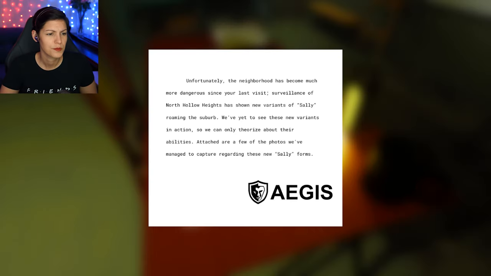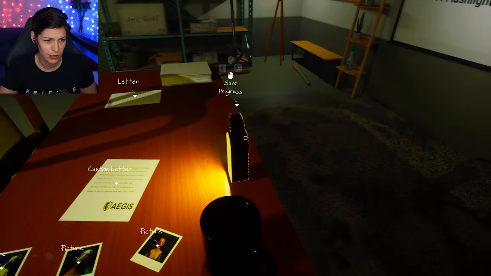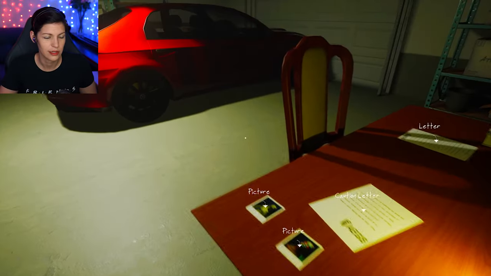Unfortunately, the neighborhood has become much more dangerous since the last visit. Surveillance of North Hollow Heights has shown new variants of Sally roaming the suburb. We've yet to see these new variants in action, so we can only theorize about their abilities. Attached are a few of the photos you've managed to capture regarding these new Sally forms. I mean, no. What is that? Save progress. Okay.